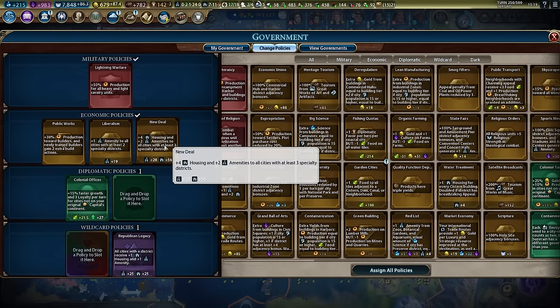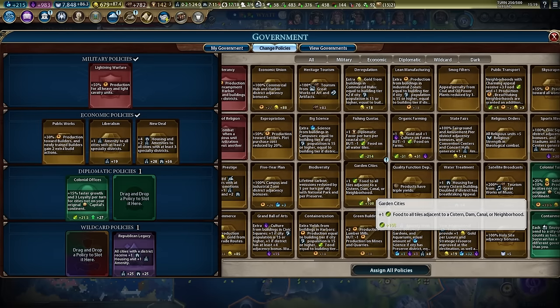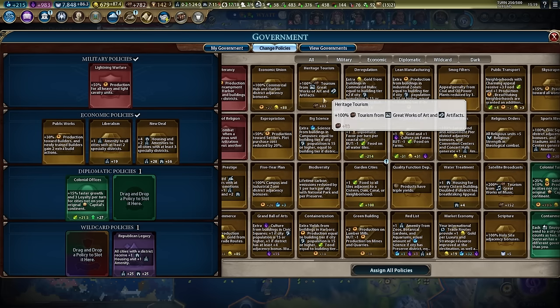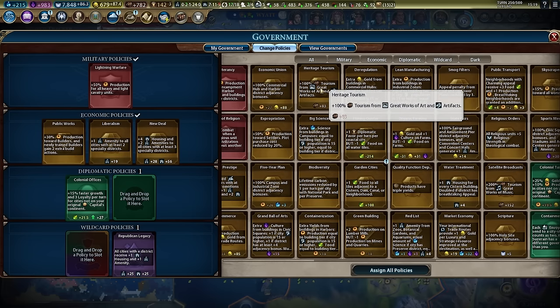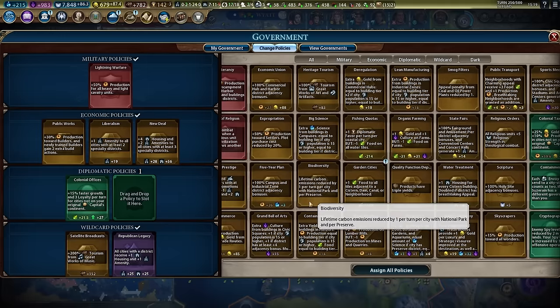So new deal is fantastic here. Plus 4 housing, plus 2 amenities to all cities with at least 3 specialty districts. Extra yields. Ooh. Plus 1 food to all tiles adjacent to a cistern, dam, canal, or neighborhood. This would give you a lot of gold and culture. Great work, tourism. I mean, this is pretty good base tourism. Ooh, 150 tourism from that is super nice.